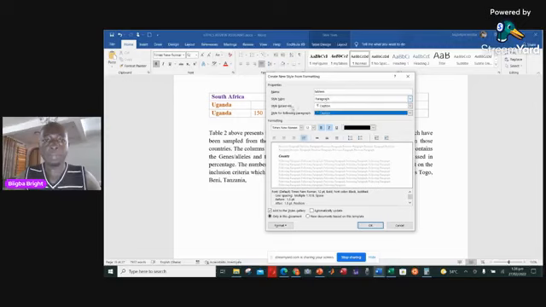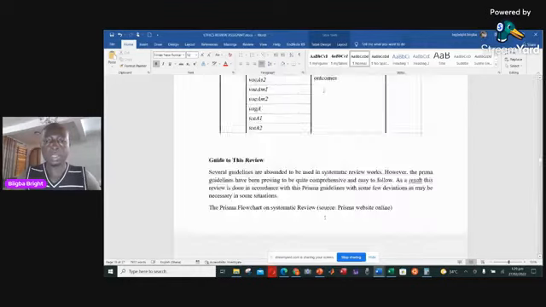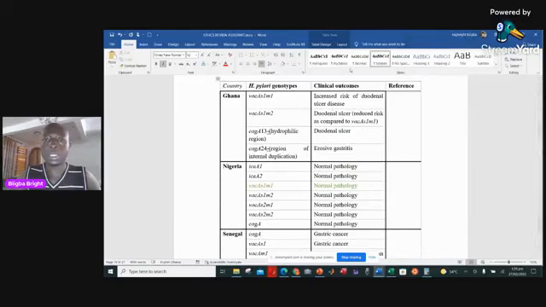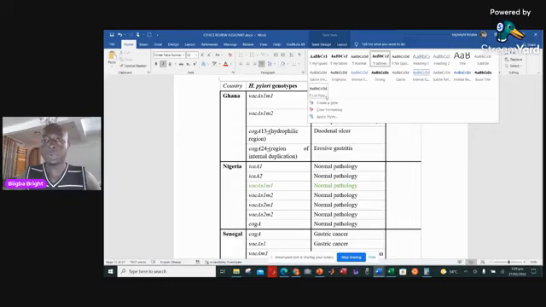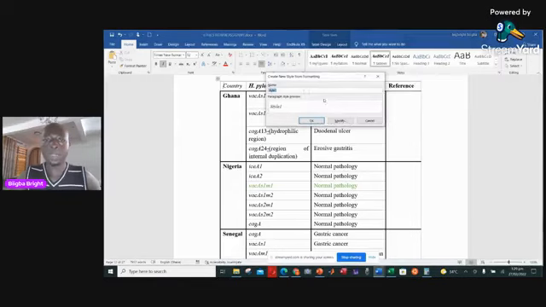Then you come to the next one, the style type. You have paragraph. Then the second one, style based on, is caption, and the style for following paragraph is caption too. So that way you are okay. Then you have to make sure that you select add to the styles gallery. You click like this, and you see that the tables style has been created. It is here. Then you do the same for figures. You create it and follow the same procedure.